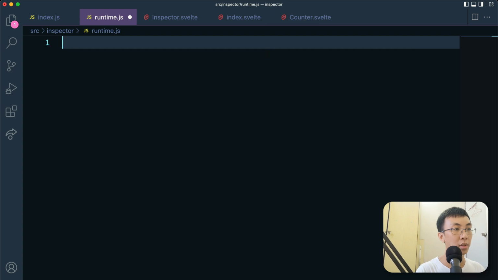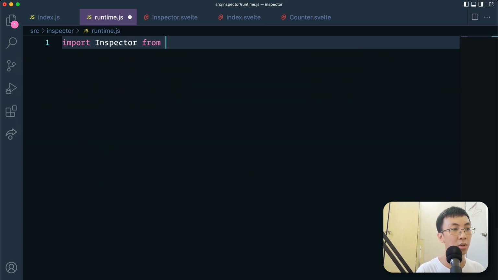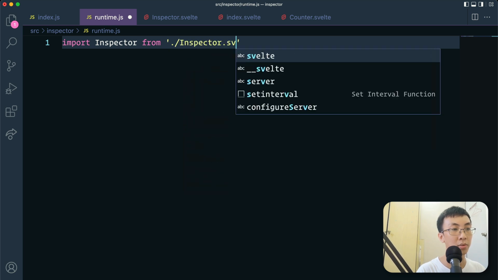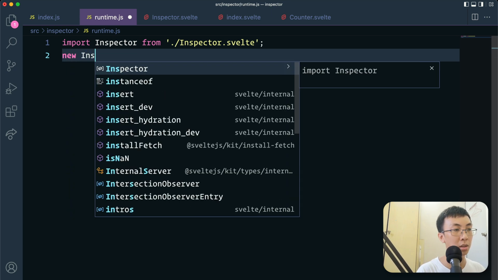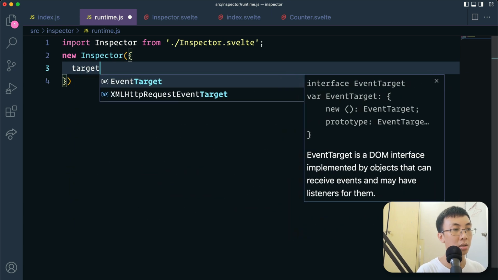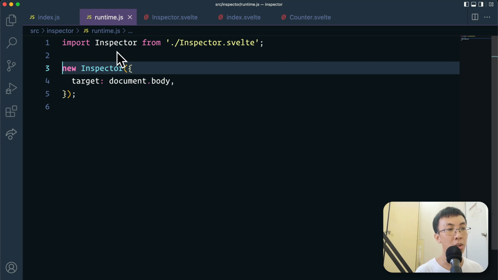You can import Inspector from the inspector.svelte, and let's mount this new Inspector. Target is document.body. Okay, so we import this svelte component and we mount it in, right?